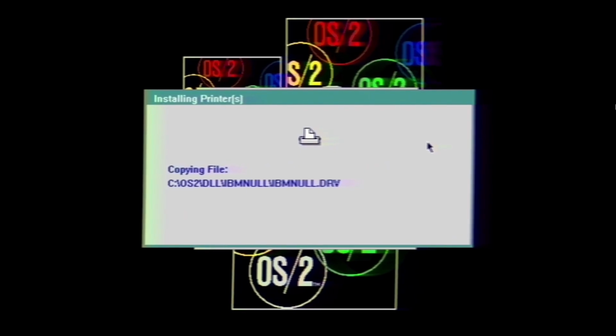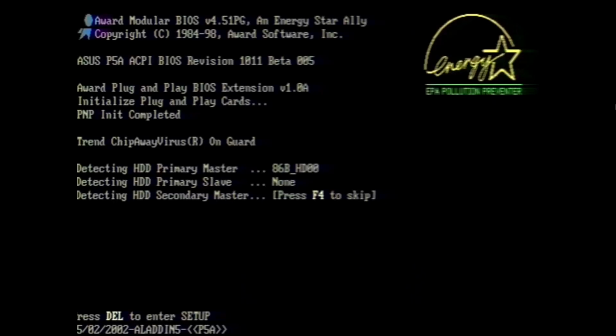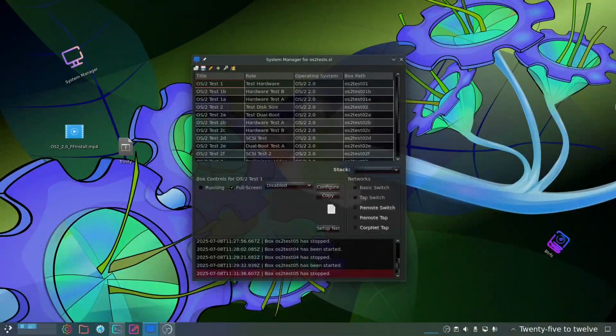But the Trantor SCSI driver will allow you access to the CD-ROM drive, because OS/2 2.0 does not seem to support IDE CD-ROM drives very well. As far as I can see, I haven't found a way to get it working. The only way I got IDE CD-ROM drives working with it was through DOS. So you have to redo a dual boot system, which, as you can see, I was testing dual boots, I was testing SCSI throughout the past little while. I was doing a lot of tests.